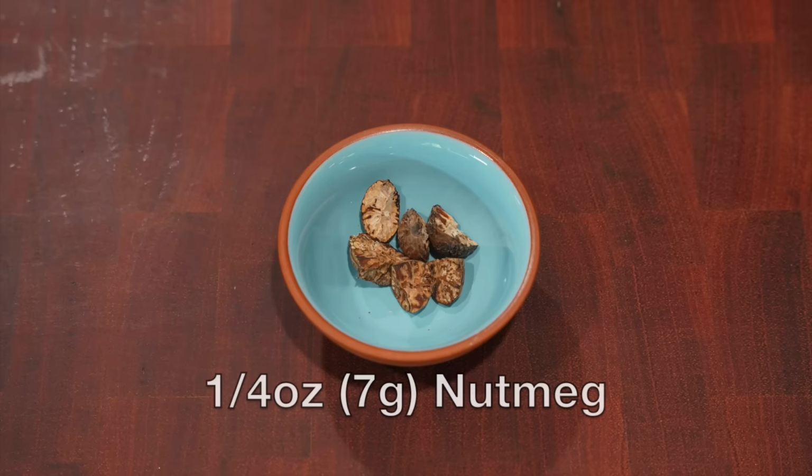By the way, that is a lot of mace. I use that amount of mace in like 20 recipes of anything else. So this has now become one of the most expensive dishes that I've ever made, simply based on some of these ingredients. They're nuts. And a 1/4 ounce or 7 grams of nutmeg cut into quarters. And that's a lot easier said than done because quartering a nutmeg can be a tricky business because it's round, so just be very, very careful.